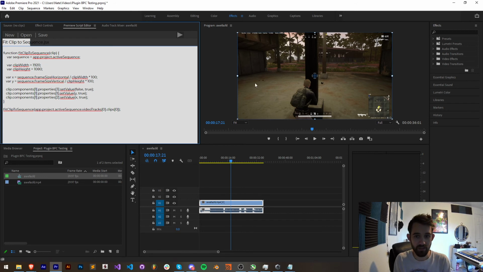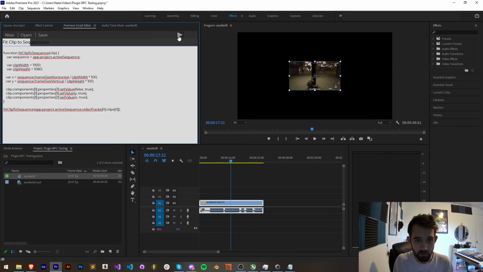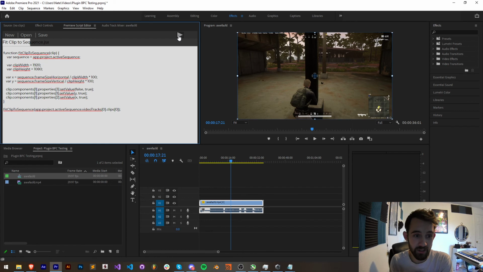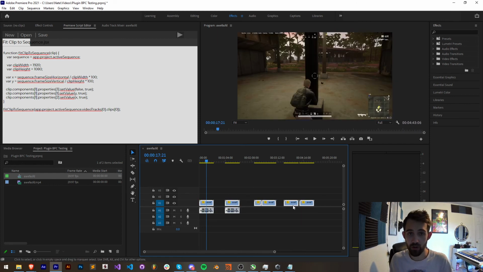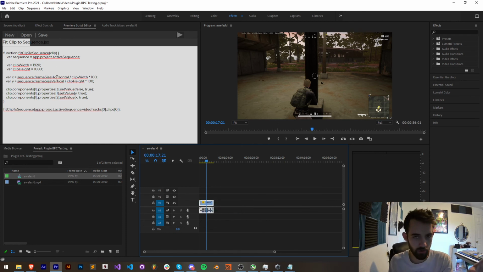Now if I save this, and now if I run this script, you can see we magically scale up to the proper sizing. And we can also adjust this and run this as many times to use as many of the clips as you want. If you wanted to batch resize like a whole bunch of clips along your timeline, you could just loop through all of your clips here and resize all of them. But the main thing is to just do some simple math and simplify the whole process.